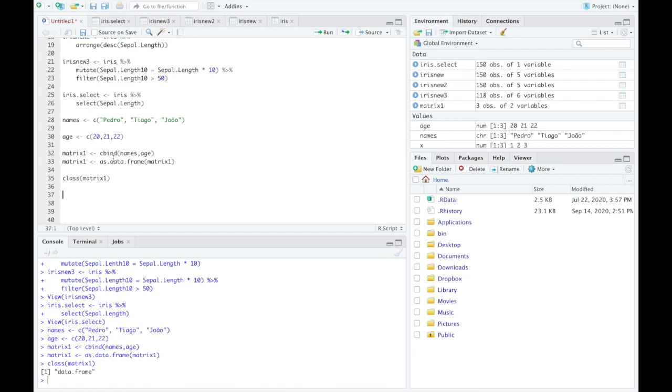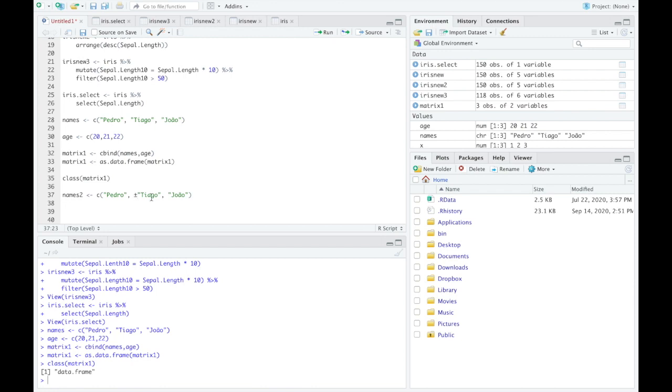Now let's create another object, another data frame with other information about these people. But let's introduce a new guy here. Instead of having those names, let's have names 2. So let me copy this here. I'll work with the same guys, but I'll put another guy here in the middle.